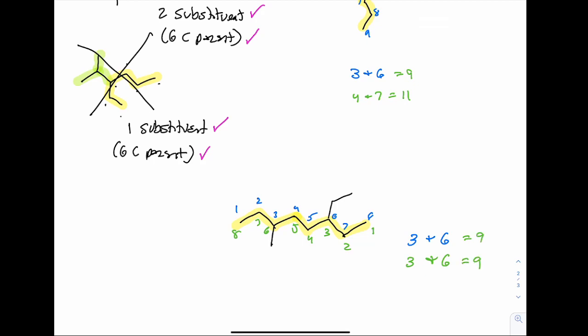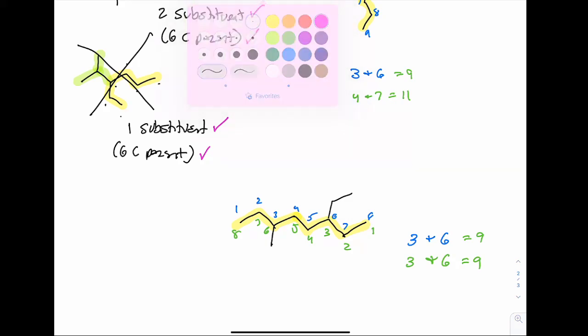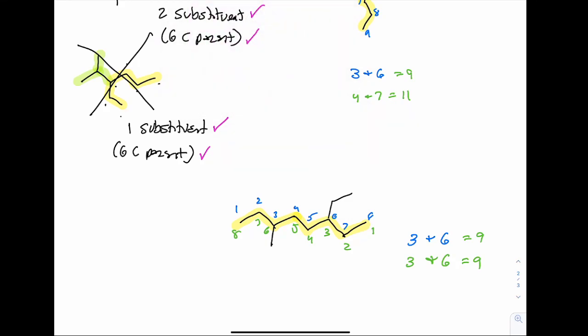So this is where we need to use that rule that says to number them alphabetically. So I need to name these substituents. This branch right here has 1 carbon on it, right? There's 1 carbon attached to that parent. 1 carbon is meth, and it's a carbon-based branch, so it ends in YL, so that's a methyl group. If I look at this substituent, I have 2 carbons there, a carbon here and a carbon here. 2 carbons is eth. It's a carbon-based substituent, so it's an alkyl group, so it ends in YL, so that's an ethyl group.